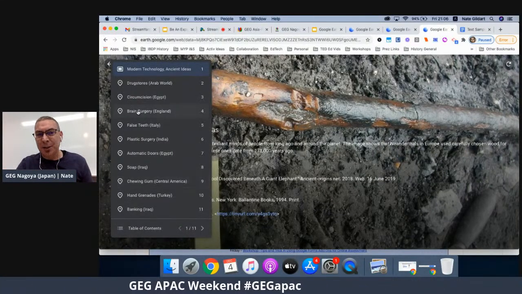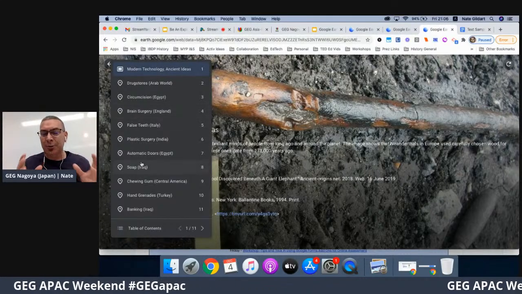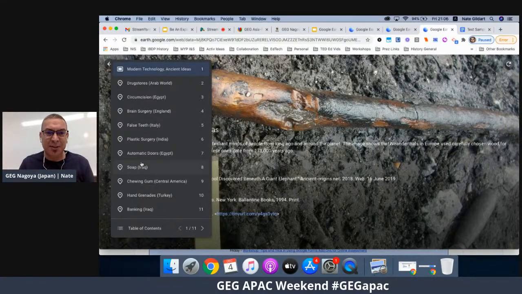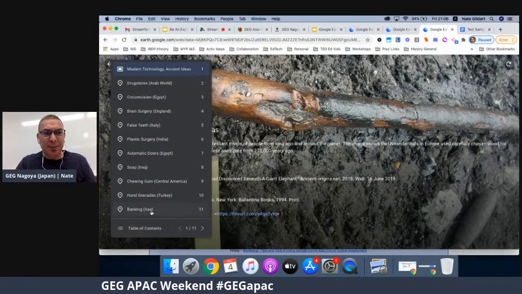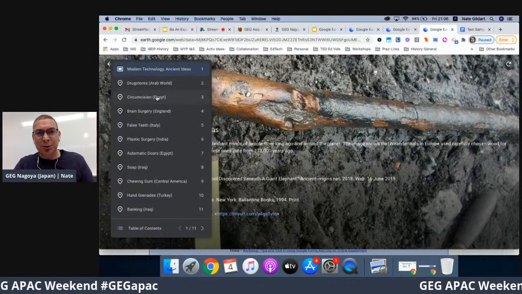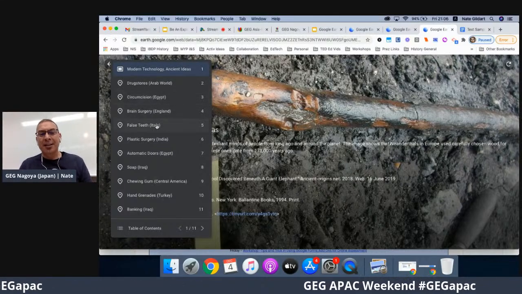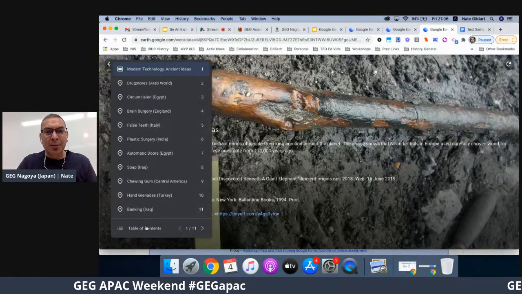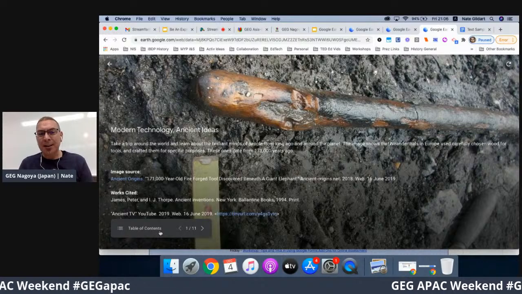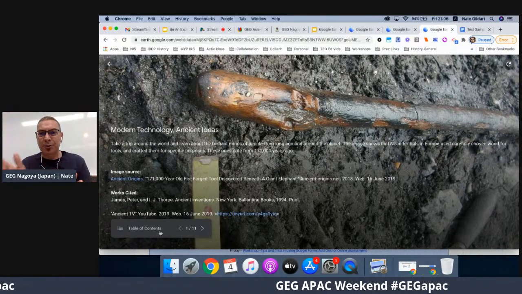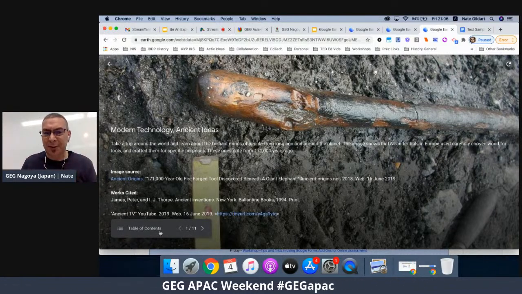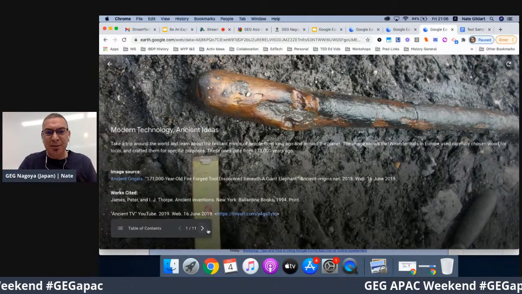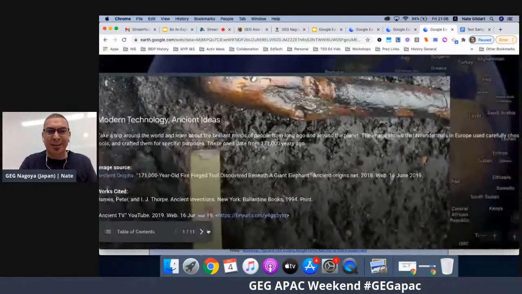Using the table of contents would be great if you've created a tour where you want students to work in groups. So maybe you have a group of five students. I've got 10 different topics here. So maybe one student will do two of them, another student will do two, and they do a jigsaw. They go and do their own learning, and then they come back and they teach each other. But if you're looking at a tour where the students are going through the whole tour on their own, whether you're using it for a class activity where you're taking them through, or whether they're doing it on their own, you might want to use this feature here. Just use the little arrows at the bottom.